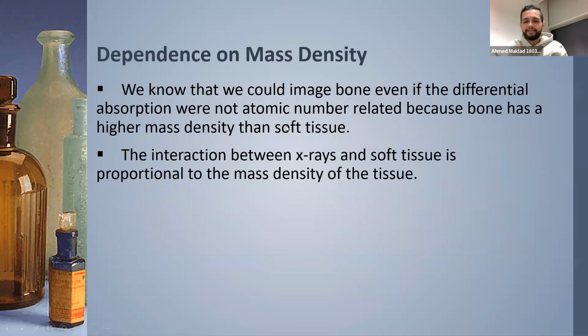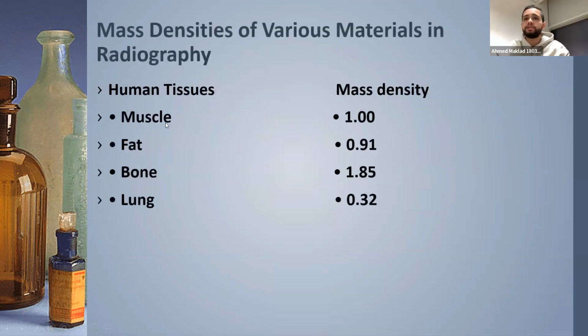So it depends on the mass density. Mass density is what I talked about in your body. You see how your bone has a different density, your lungs have a different density, your heart has a different density. That's basically what mass density is. If you look at this now, see how there are different mass densities here. Bone is 1.85 mass density. Muscle is 1. Fat is 0.91. Lungs is 0.32. Air will probably be less, something like 0.02 or so. So the denser it is, the higher your mass density is, obviously.